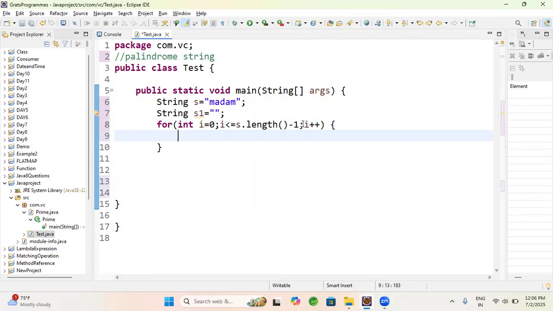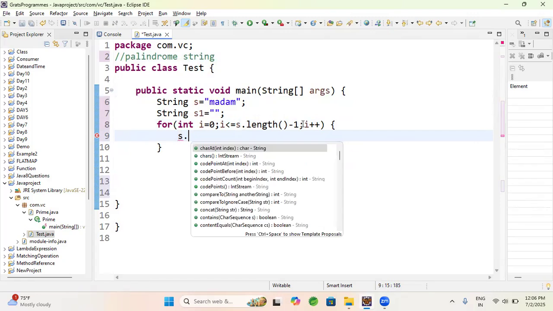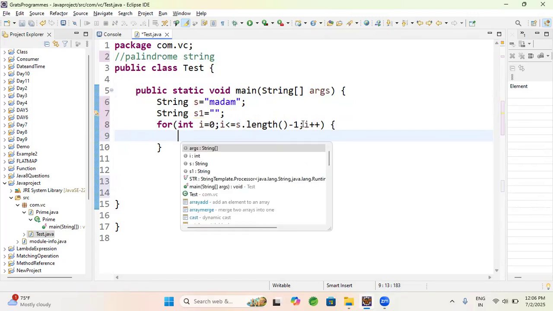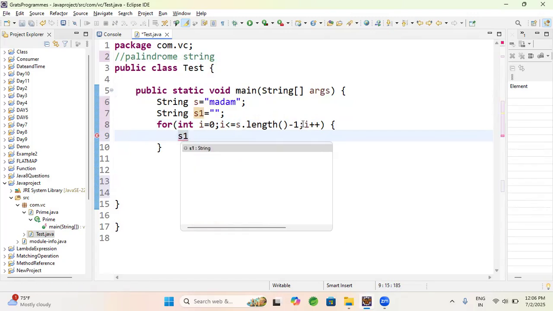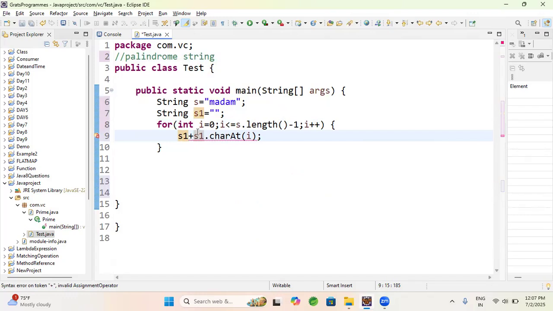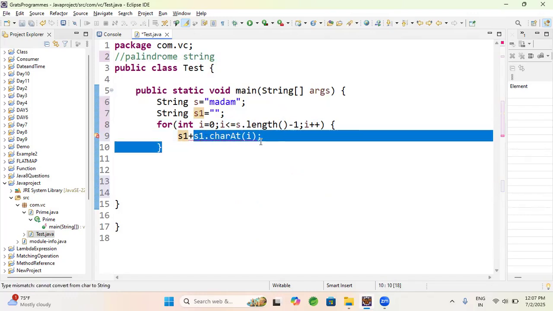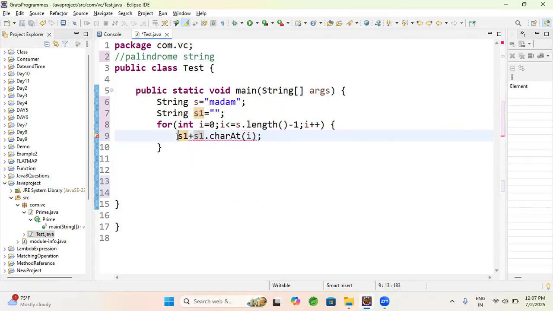Right? So to get each character, we have the charAt method. So s dot charAt of i. Let us add each of these characters into the empty string s1, and again just store it in the s1 string only.